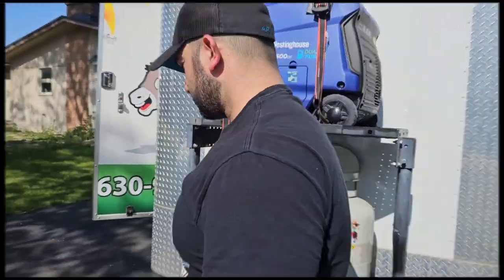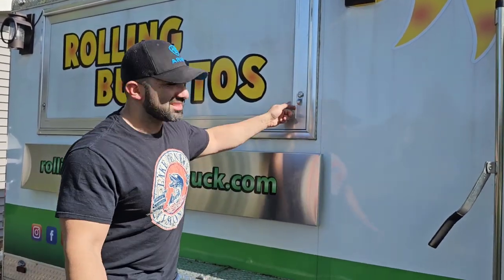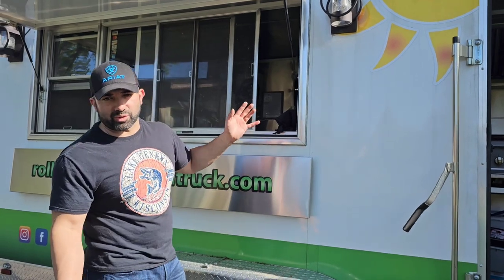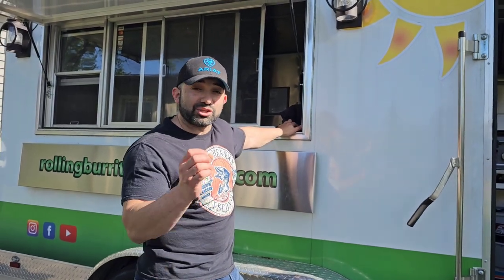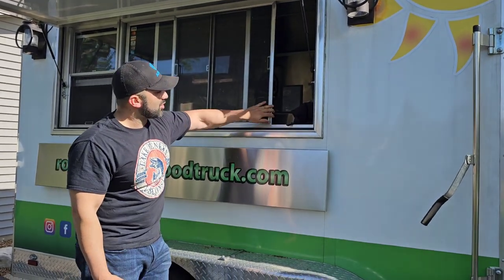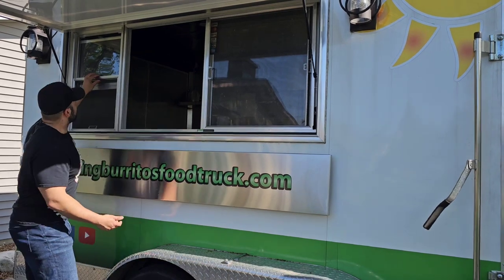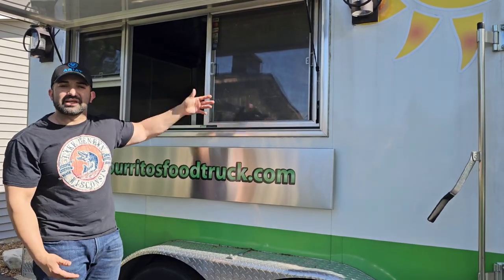Right here in the front, before we go inside, I want to show you some of the features that make a food truck a food truck — typically your window. I bought this one from JR Aluminum out of Ohio. Great quality window that's been lasting me for years. I have no affiliate commission with them — they don't pay me. I just know they're good people who make a great product. It's a model — I think it's 23-something — with a slider window and a ticket window. It has that versatility, which I love about it.